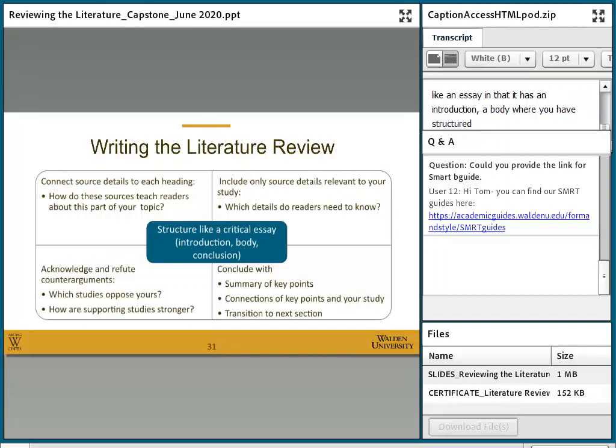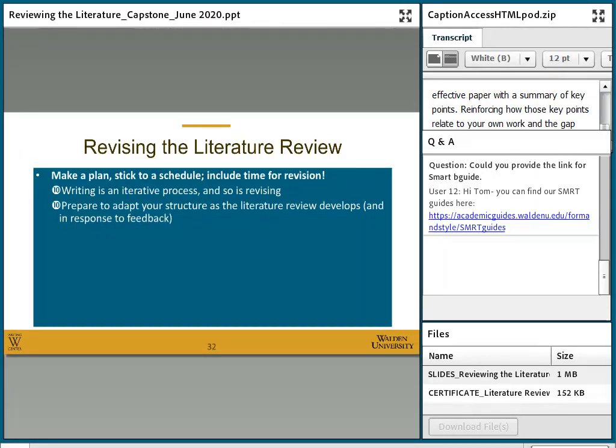I think sometimes people moving from an annotated bibliography, where they've really gone into detail about all the studies they've read, will bring every detail about that study into the literature review. And that typically isn't necessary. Which aspects of that study do we need to know about? What aspects of the way in which it was conducted? Which aspects of the findings are pertinent to the work that you're doing?